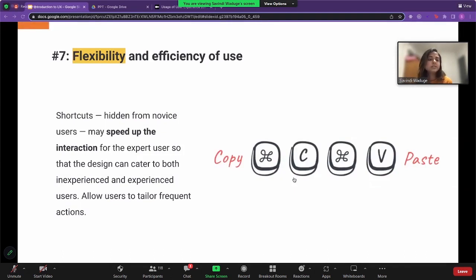Yeah, and the seventh principle we have is flexibility and efficiency of use. The most basic thing most of the time we do when we are using a laptop is we can copy and paste, right? So this is a flexible process, this copy pasting could be done in different ways. We can right click, open up a menu, and then we can copy and paste, or we can use the keyboard and just press Control C, Control V, right? So flexible processes can be done in different ways, and it could suit different knowledge levels, preferences, and even abilities of users. So this is also a principle where accessibility comes into place.